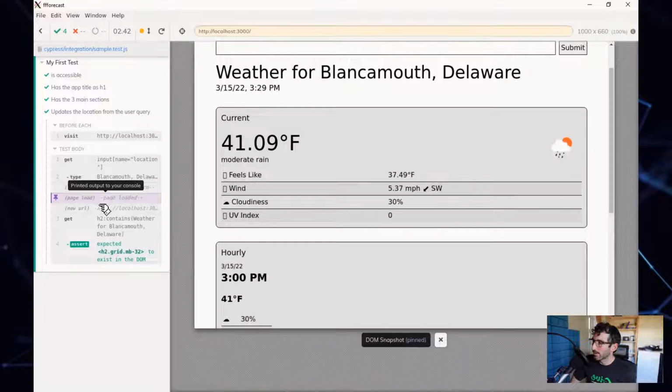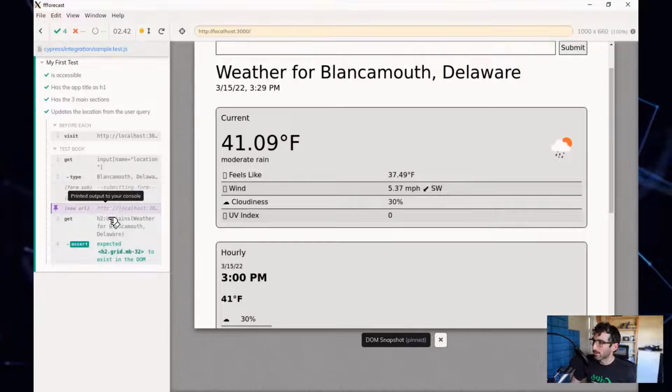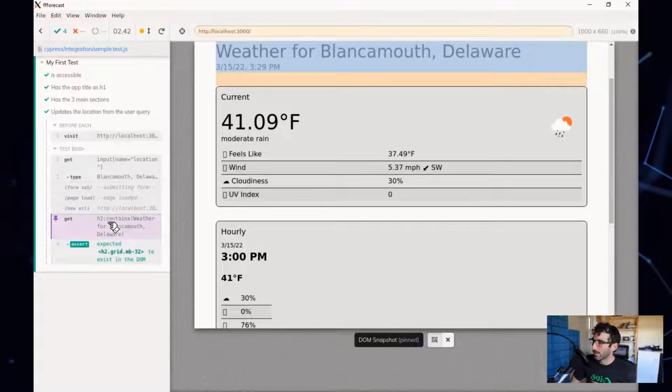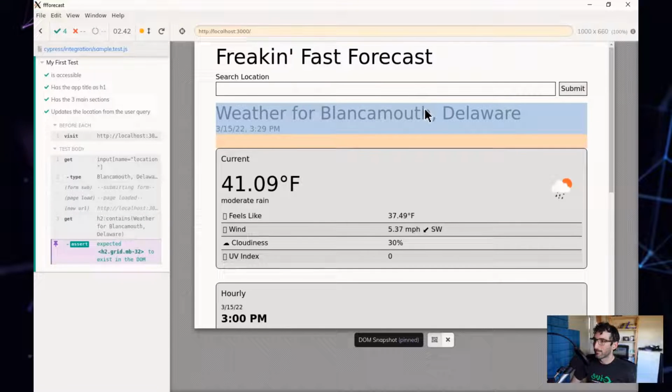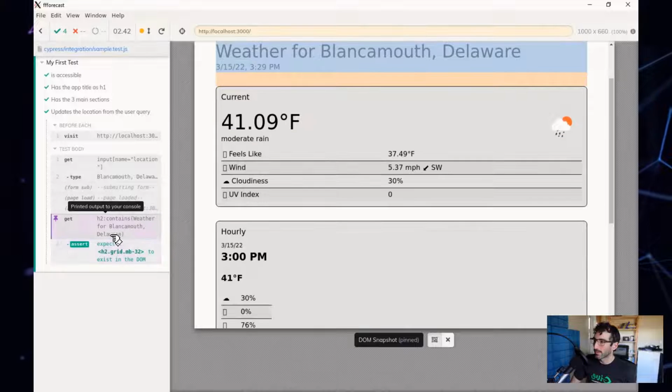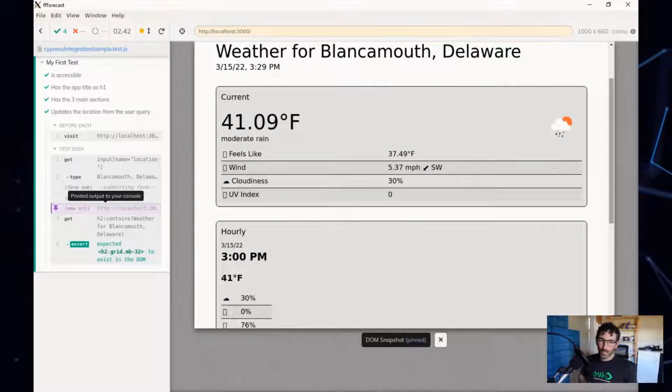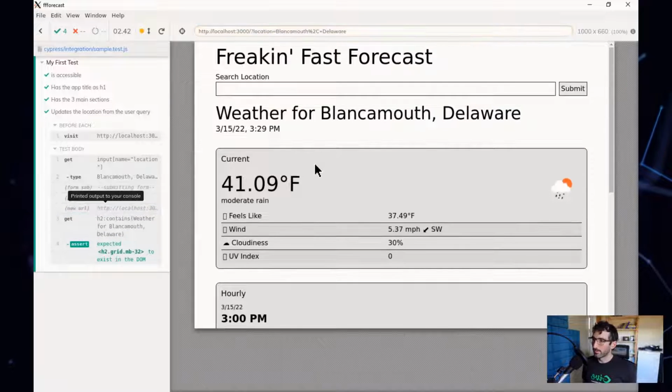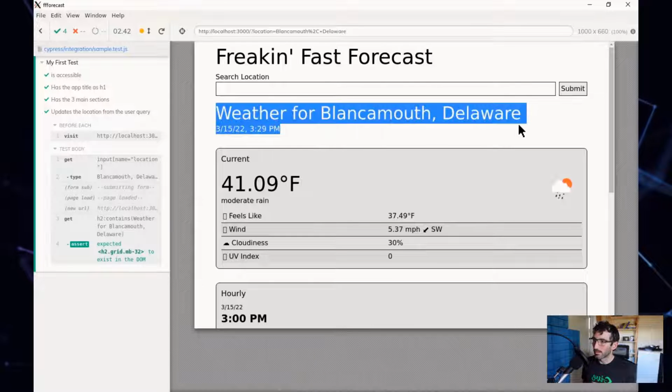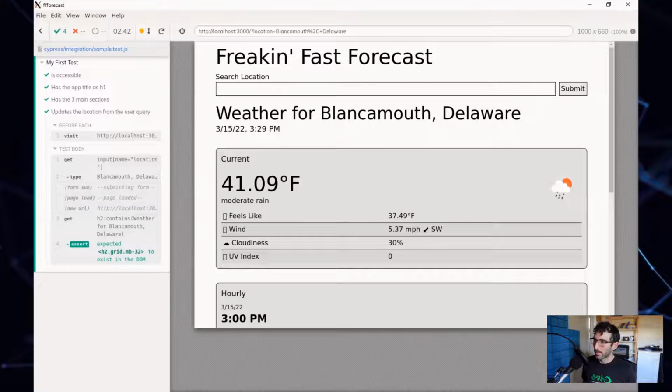The page will reload. We'll be at a new URL. And then we will get this H2 containing the text, weather for Blanca Mouth, Delaware. So that is working as expected. That's super cool, super interesting. Hopefully y'all are finding that interesting as well.